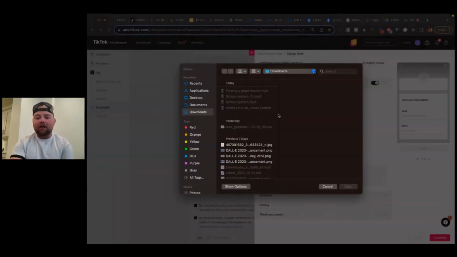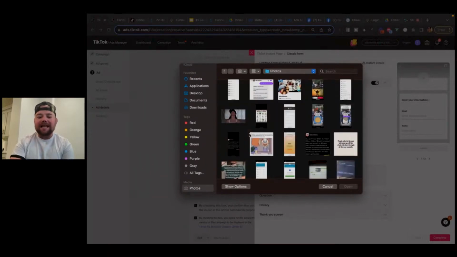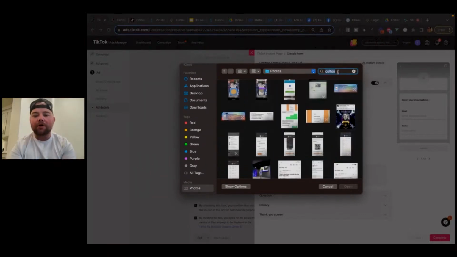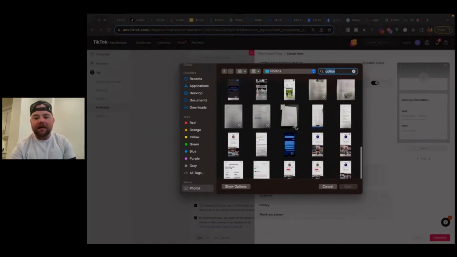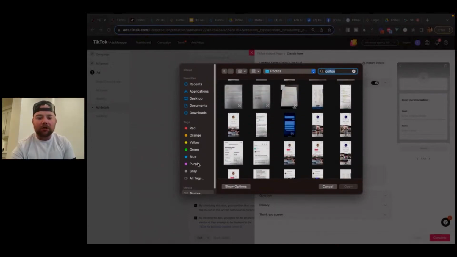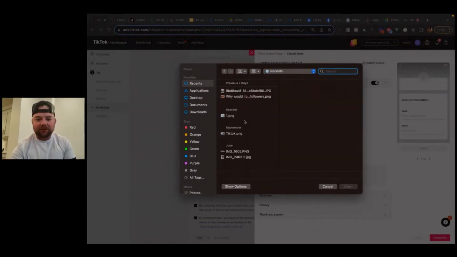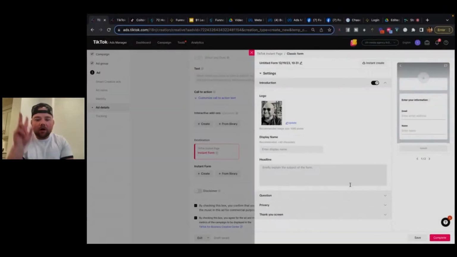We're going to add a logo. Okay. So the logo can be your logo. I would suggest you put the same picture that you have on your profile. So whatever you decide to use as your profile picture or your header, you're going to use that exact same picture here. So we're going to just use this one because this is the one that I'm using everywhere. So this is my logo because it's what I'm using for my TikTok.